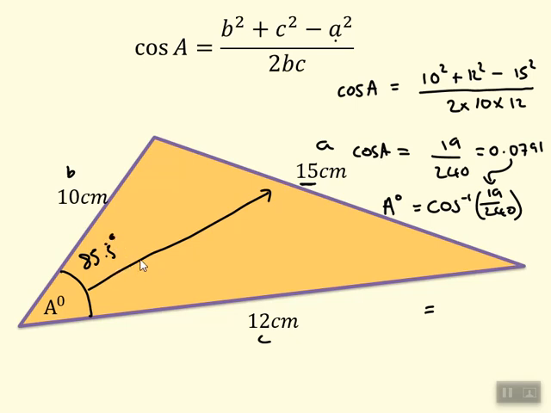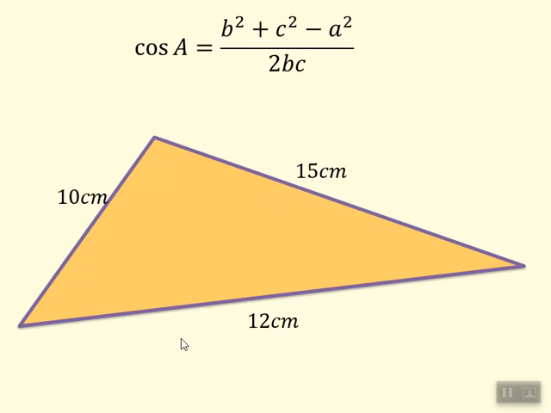Now, the great thing about this formula is that you can use it to work out any one of these angles in any of the corners, as long as you know all three sides. Okay, so let's use the same triangle again, and let's say I want to work out this corner here. I want to work out the angle in this corner. I'm going to call it B for now. Okay, so the most important thing is that you get A to be correct in the formula. So this is the angle in the corner, and this is its opposite side.